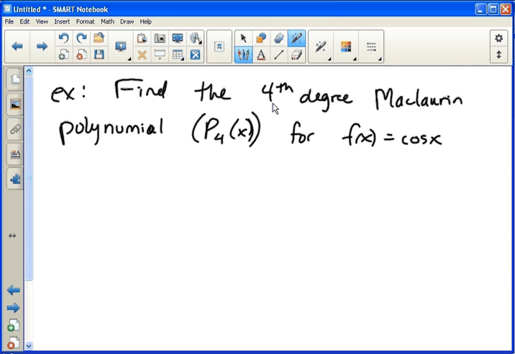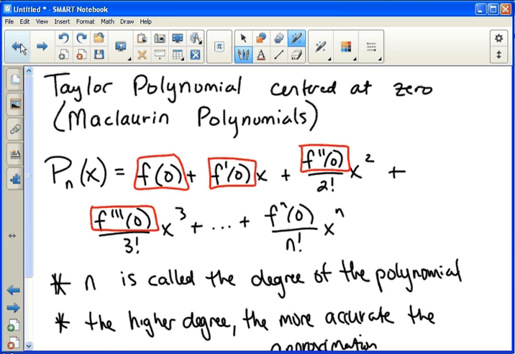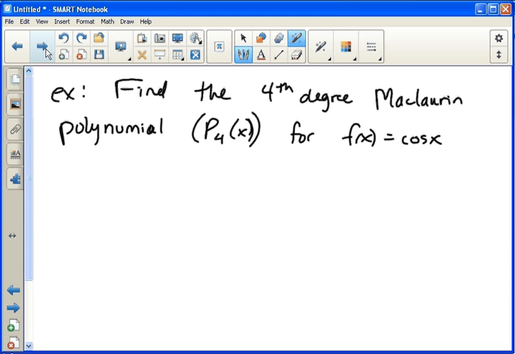So a couple things about the wording here. Maclaurin implies that we are centered at 0. We'll be talking more about what the center really means, but basically the center is our starting point. The center is also the number we're going to be plugging in. So if you go back and look at our basic formula, that's where you see all the red things highlighted. That's the general formula for Taylor polynomials. We need to be plugging 0 into however many derivatives we're told to take. And the number of derivatives we need to take is equivalent to the degree.